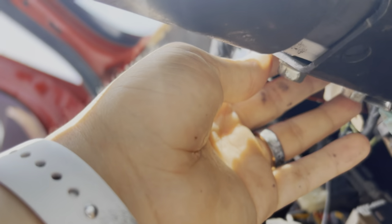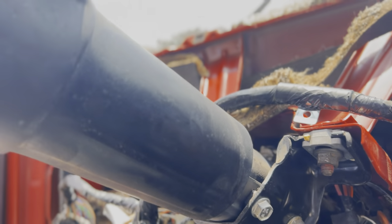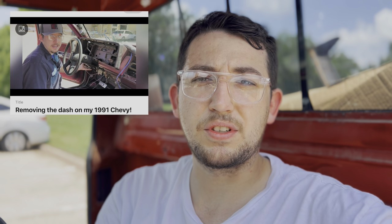First things first, we're going to have to drop our steering column — we need to remove that nut and the nut on the opposite side and our steering column will drop. Let's go ahead and grab our 15 millimeter socket and remove these and our column should drop. Set those off to the side and now our column is free. Getting everything set back into place when the dash is reinstalled is a whole different story, so I'm not really going to show a whole lot of getting my wires ran through the dash, since I have a video of taking it all apart. Go watch that and then do the complete opposite of what I did, backwards.